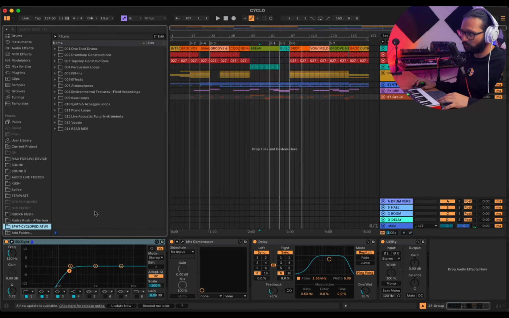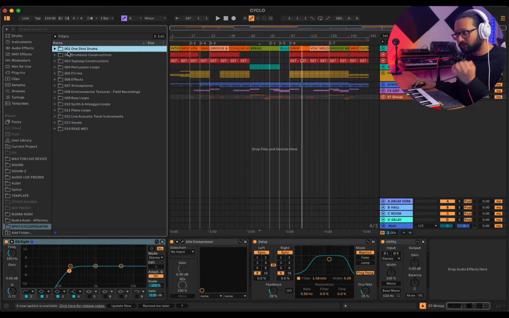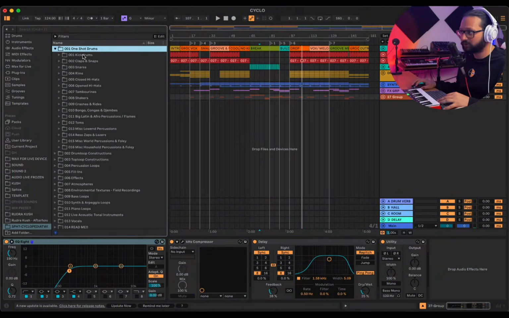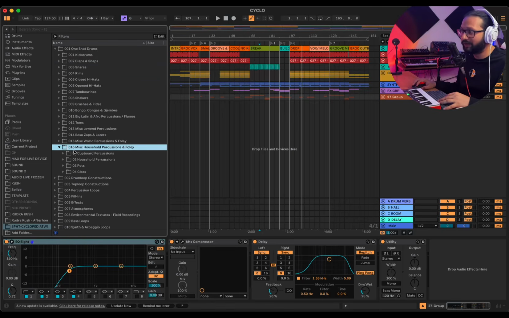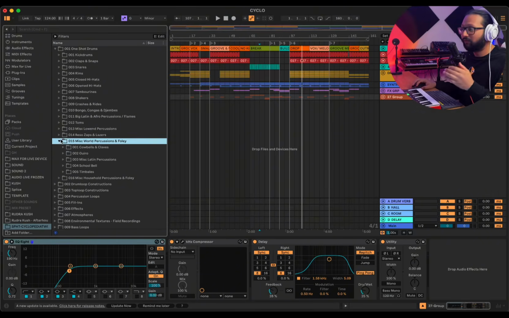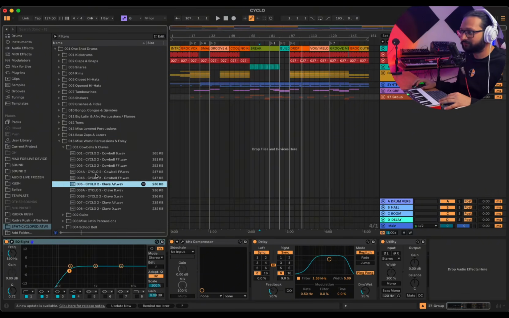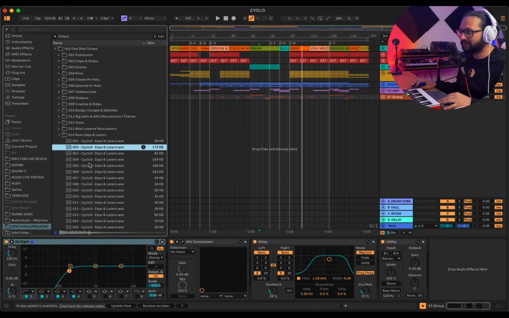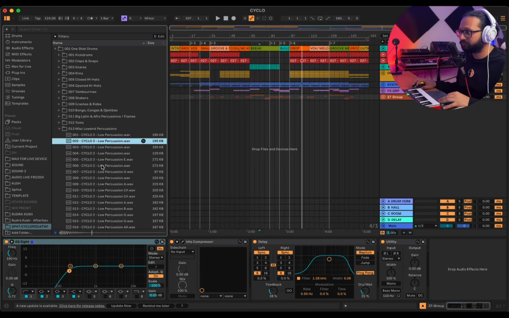So this is Cyclopedia 2, and you can see this sound pack is filled with sounds. The most important thing about a sample pack is the organization, and I love how they have organized the entire sample pack. So we have one shots, kick drums, claps, snares, rim shots, and every drum sound here, and a lot of Foley sounds, which is also good. And are you seeing this? They have folders inside of folders. Amazing sounds. They have every category you can think of.